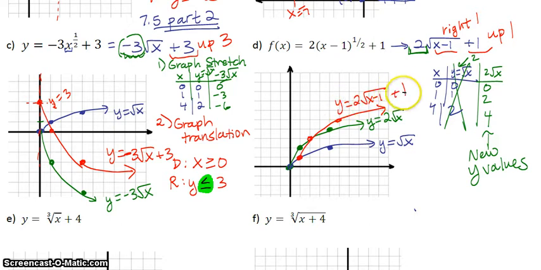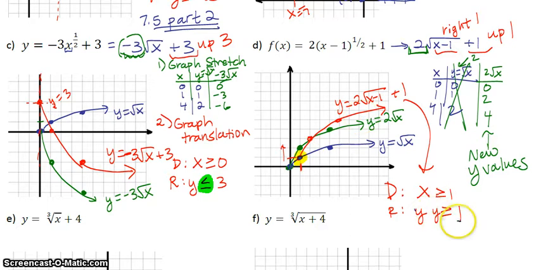And we will find the domain or range again. So, finding the domain and range, remember, basing it off of where the red graph starts. So my domain, this situation, my x value did shift over, so now my x is greater than or equal to 1, and for my range, that also moved up 1, and it's above the line, so its value is greater than or equal to 1 for that range.